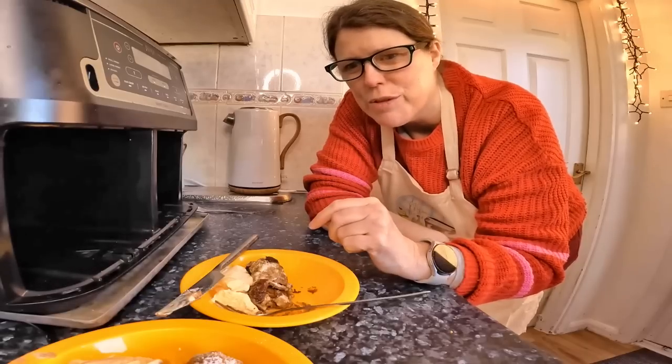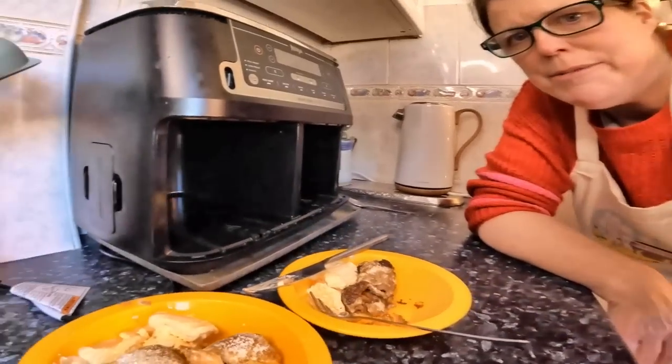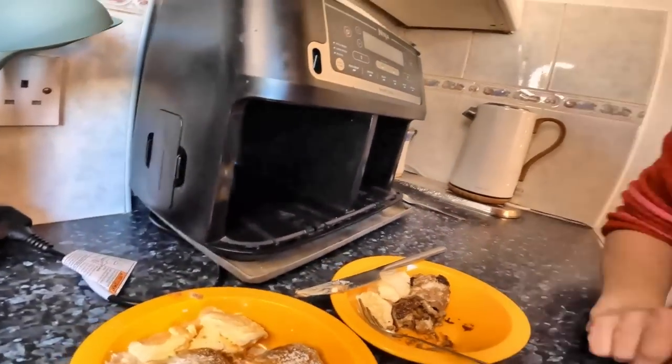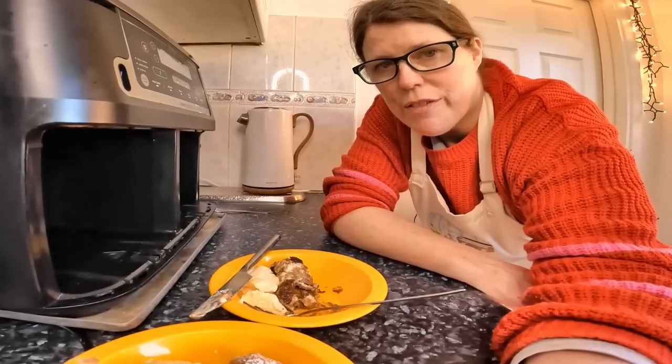I'll probably just do the puff pastry one for the future, for easiness, and it looks lovely with the icing sugar. But the battered one's delicious, but it's a bigger faff. But if you had the time and the energy, it's well worth it.